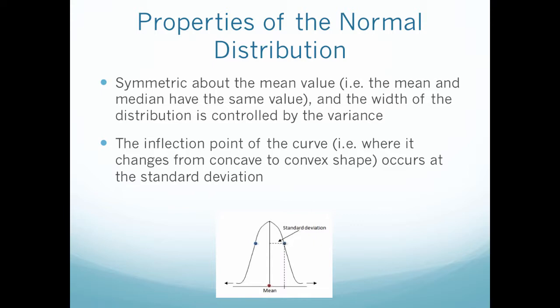So why do we care so much about the normal distribution? It's often observed in measurements of many natural phenomena. It can often provide a good approximation for even discrete valued variables. If you notice, this is a similar looking distribution to that one we created earlier, with just flipping a coin three times. And in some cases, when individual variables that don't have a normal distribution are weighted and averaged, the result can be approximated by a normal distribution.